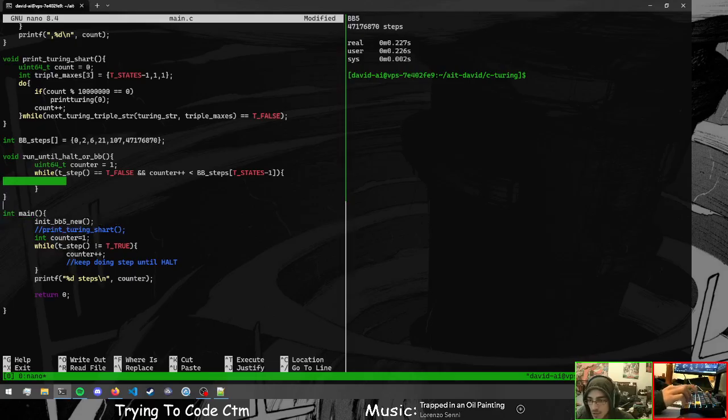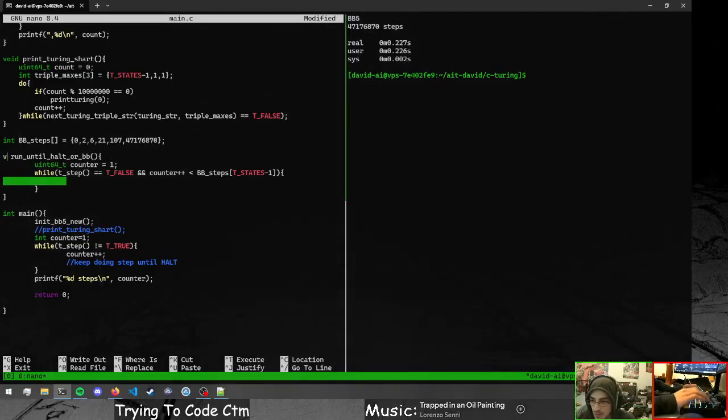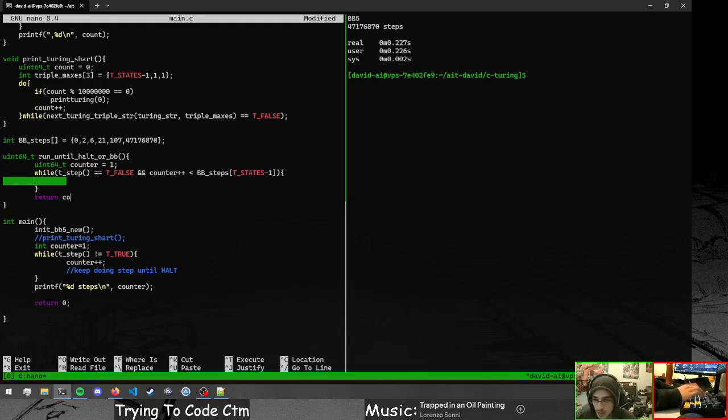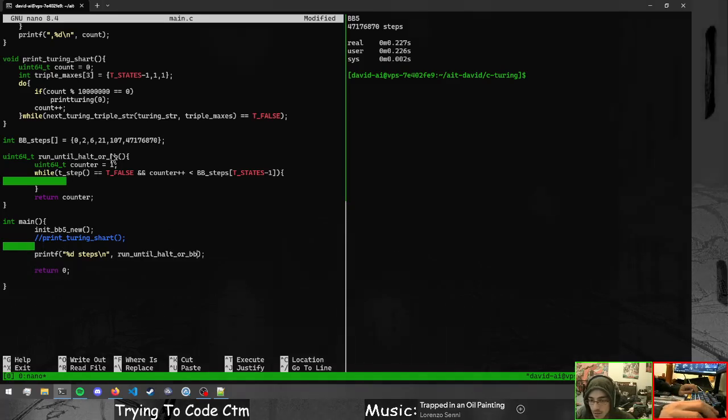And I want this to return how many steps it took, just for purposes, you know. So I'm gonna do this because this is code I have already.